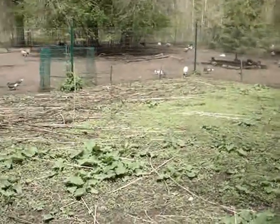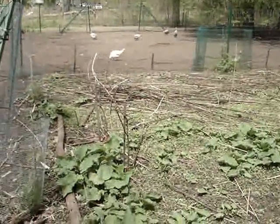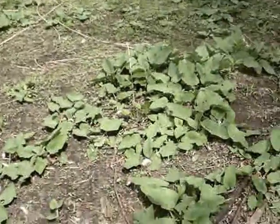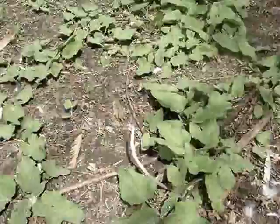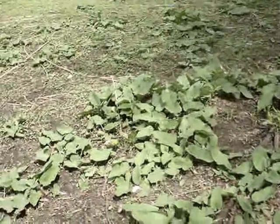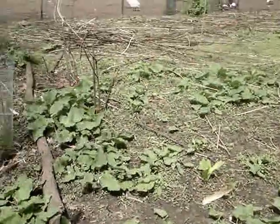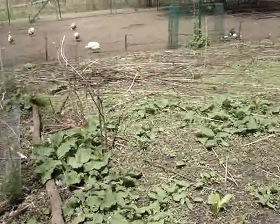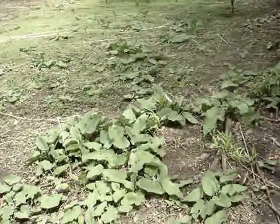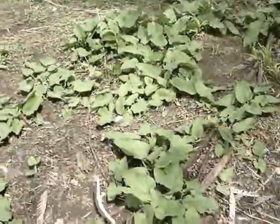But what's in here is a lot of perennial herbs, and I have a lot of the leafy green type herbs. So these right here that you see with the big leaves is burdock, and these look like first year because they're pretty small. Burdock is a biennial, so it's a 2-year cycle, and if you're going to harvest the roots, you want to do it at the end of the first year. And I may come out here later and harvest some of these because they are first year plants.